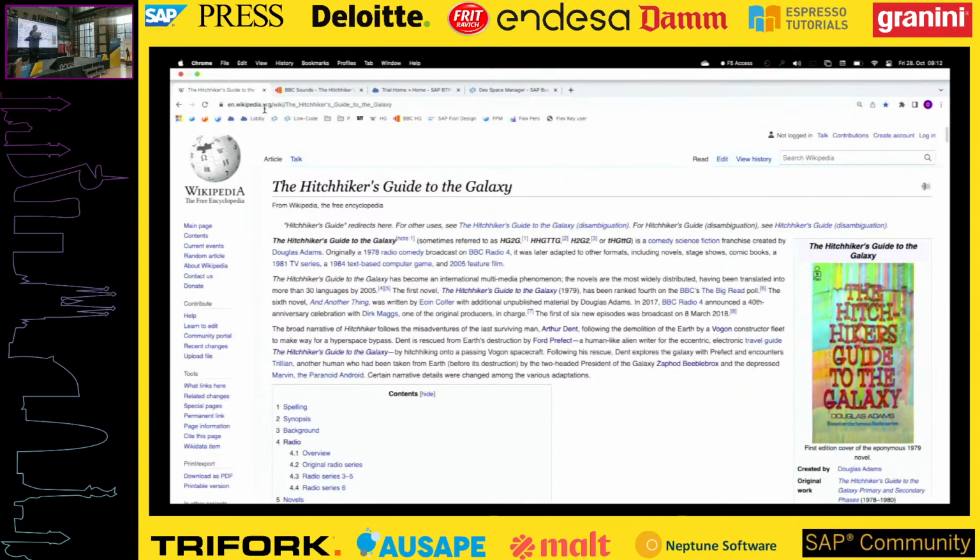So the Hitchhiker's Guide to the Galaxy is a story about Arthur Dent, and Arthur Dent had some problems because aliens destroyed the Earth and rescued him, so he was basically the last human being, and with the aliens he was traveling the galaxy. So there were a lot of new things to digest for Arthur Dent, and I thought this is a good metaphor for SAP software, because there's lots of new things and even new naming and so on, a lot to digest, and maybe I can give a quick overview of what is relevant in the scope of Fiori development and Fiori tools.